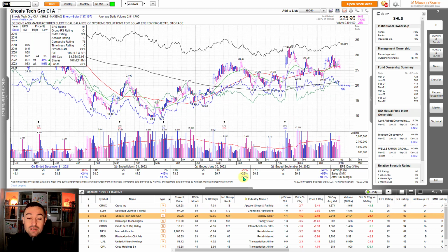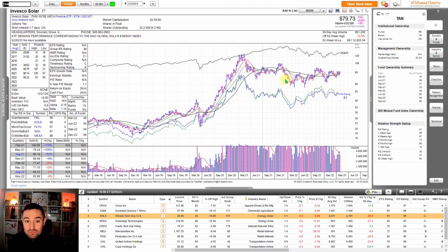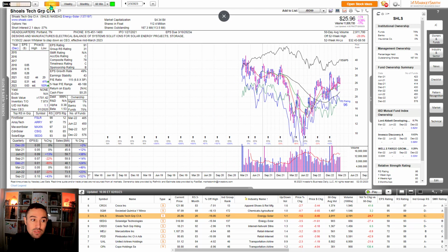Solar stocks, I feel like I talk about these every single week. And I still think they look interesting, but the breakouts, who knows? Maybe they come, maybe they don't come. If I just show you TAN, nothing has really changed in terms of this potential very large VCP on the weekly chart. It's still there. Structurally, it's still intact. It's obviously just patience, but potentially still a very large base building there. So TAN is still getting my interest, as are those individual solar stocks.